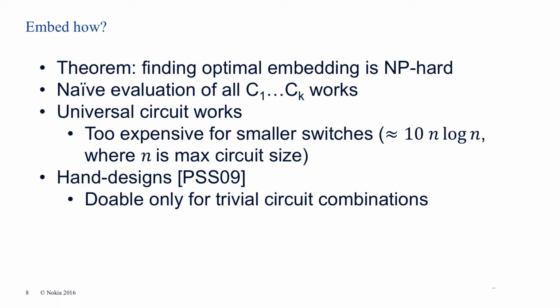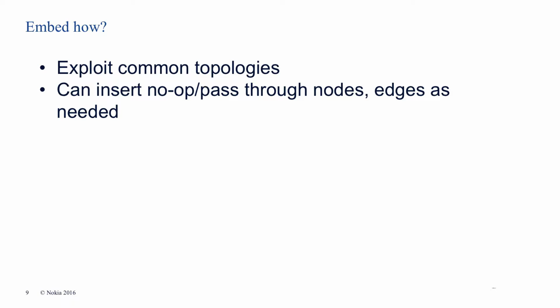Hand designs don't really work. People don't know how to design, how to program circuits. Nobody really knows what they look like. It's machines that generate them. Okay, so what do we do? We try to exploit the common topologies, and we can do a lot of things, because we can insert all sorts of gates with all sorts of functionalities, like no-op gates and pass-through gates. We can insert edges as needed, etc.